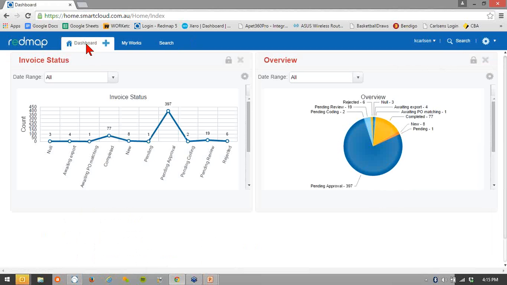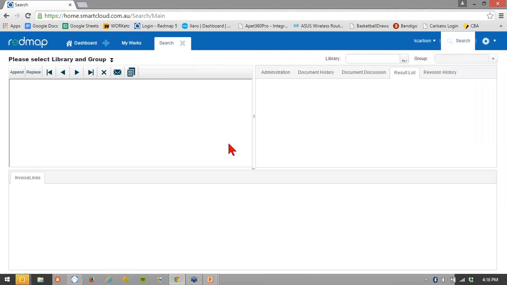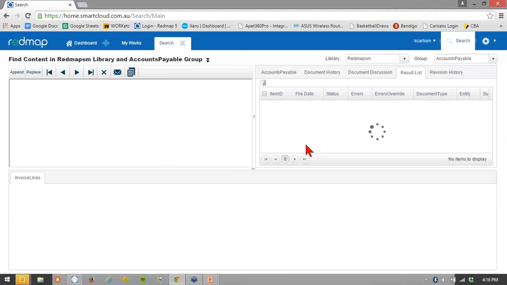But the advantage of these reports is, if, for example, I pretend I'm an accounts payable manager, and I've got, you know, several hundred invoices going through a process being approved by various people across the organization, I'd like to know at any point in time what the status of those invoices are. And very quickly, I can see that I've got 397 invoices still pending approval in the process. I've also got a few down here, six or so, that have been rejected. And by clicking on that, it'll take me straight through and show me those six invoices that have been rejected, with reasons as to why they've been rejected as well.